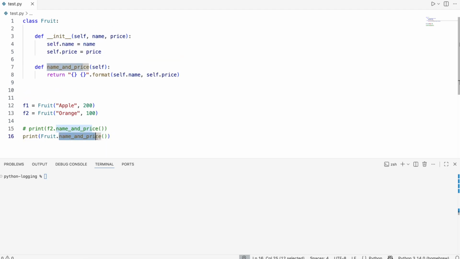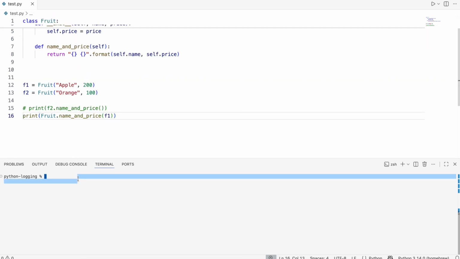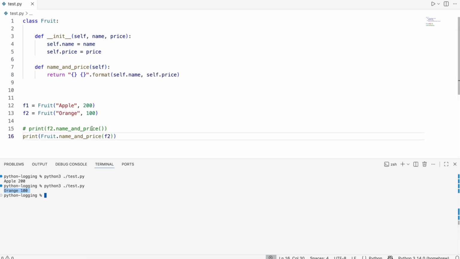Whenever we are calling name and price, we are not defining any self instance for that one, any object we are not passing. So it doesn't know which name and price of which object it needs to print. If we pass the object here, for example f1 to name and price, it will automatically detect it and print apple and 200. In the same way, if we pass f2, it will give you orange and 100. So it's as simple as that.